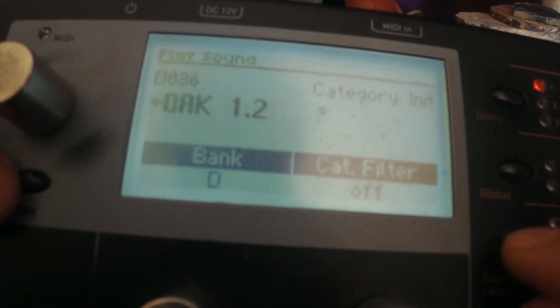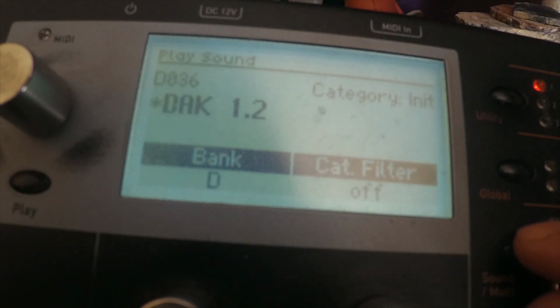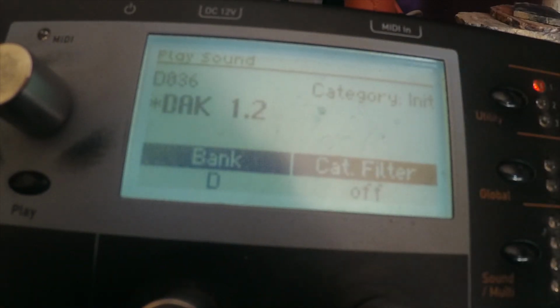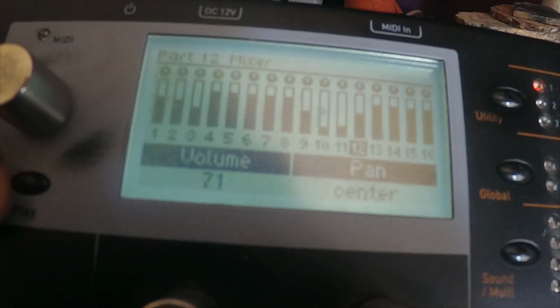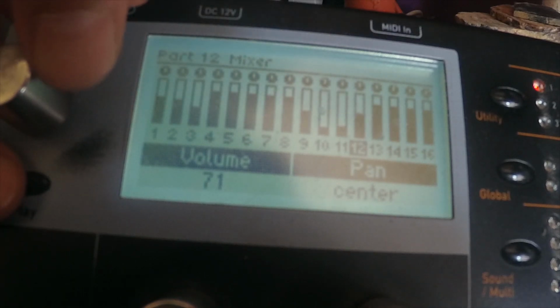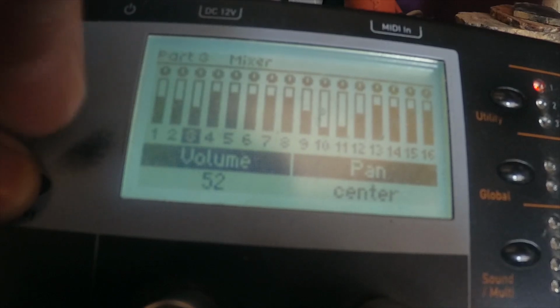All right, so you exit out of multi-mode by pressing shift and sound multi. You enter it by doing the same thing. Okay, so now when you get there, you're into your multi-mode. To edit it, you press play, and then you hold it down to change to whatever part that you want to edit.